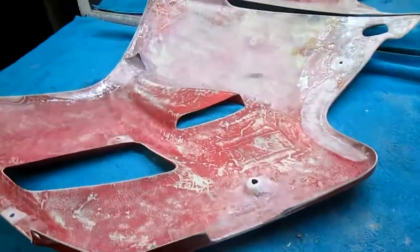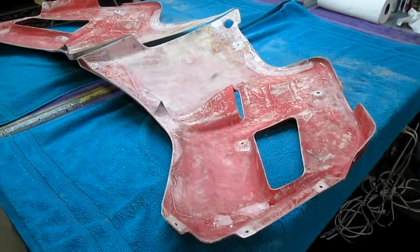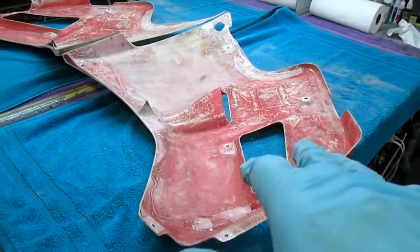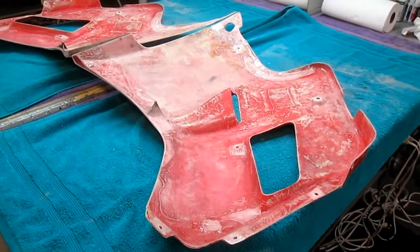Next step, I just did a rough sanding on this, and I wanted to get a quick coat of primer on that, put it out in the garage to dry while we have this windy day. I'm not sure I'm going to be able to get any accurate painting, but I'm just getting that cleaned up, and that'll mean I don't have to prime that when I flip it over and work on the other side. It'll just make it a little bit easier.